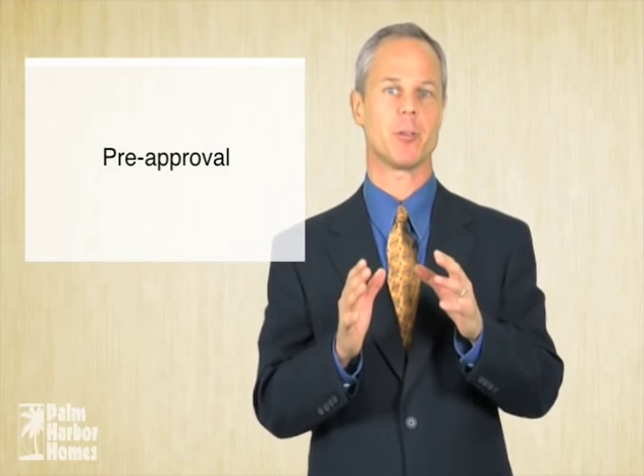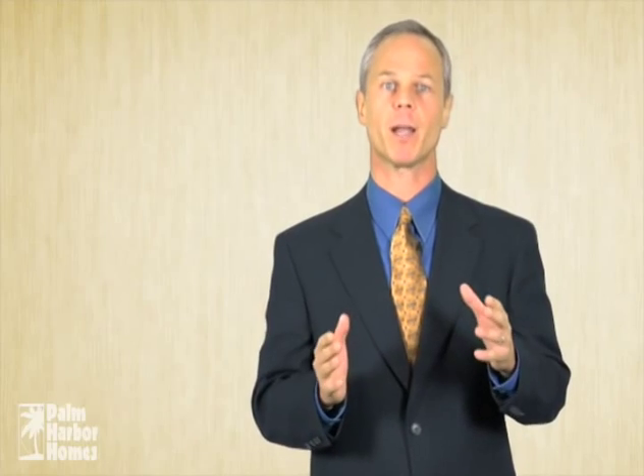You'll want to know this figure anyway before going further, so you know how much home you can afford. Don't hesitate to ask questions during this important discovery process. The next step is pre-approval. This is where you have your lender run your credit, verify your employment and sources of income, savings, cash on hand, and assets, determine your actual debt, and come up with a solid number on what you can afford to pay for a home. It doesn't guarantee that you will get a loan, nor does it obligate you to any lender. It does, however, help you establish a relationship with a lender you like and trust. Palm Harbor can recommend several mortgage companies that they work with, as well as its own mortgage company, Country Place Mortgage.